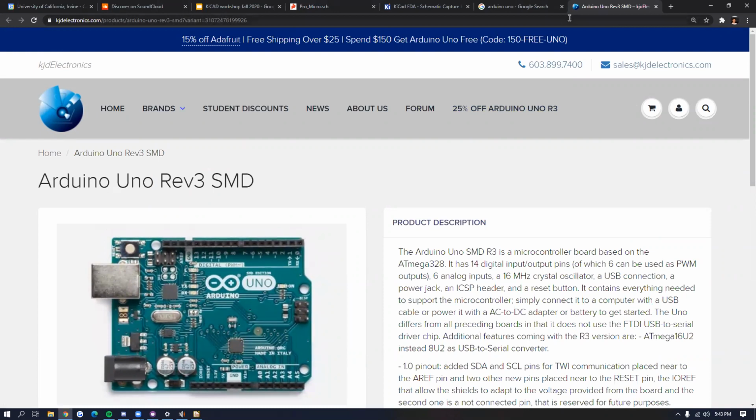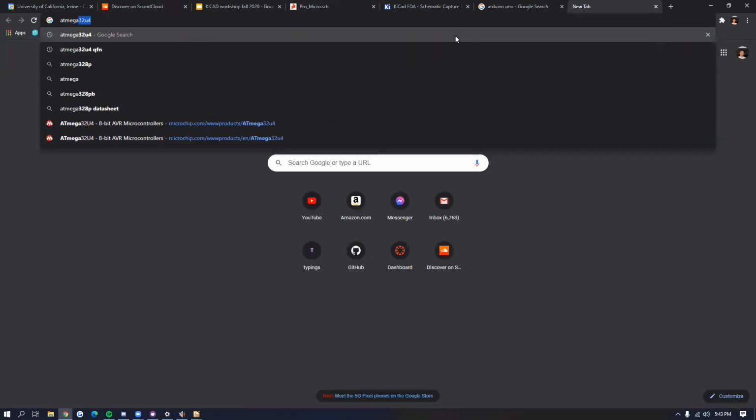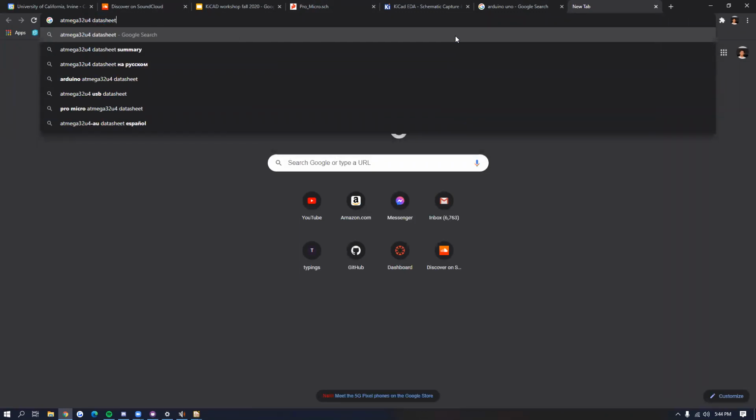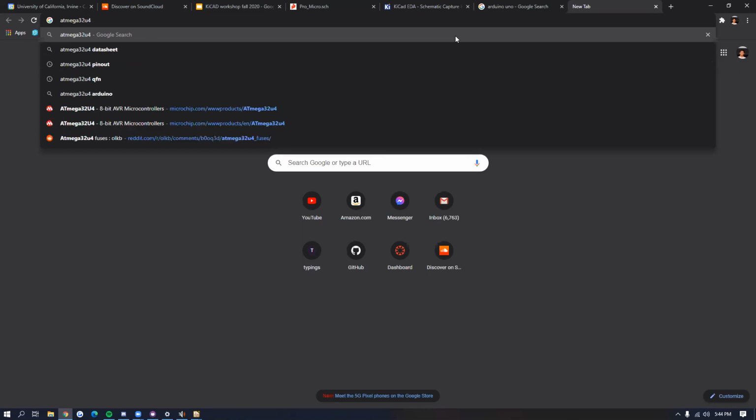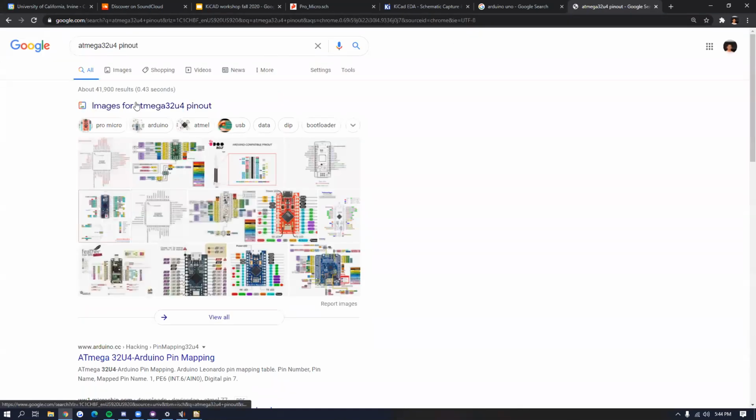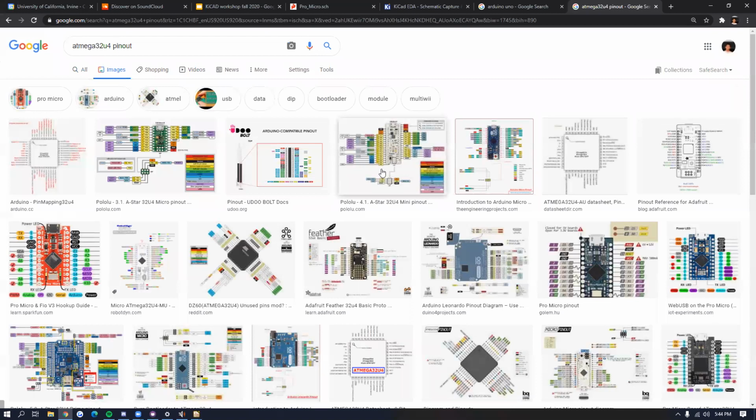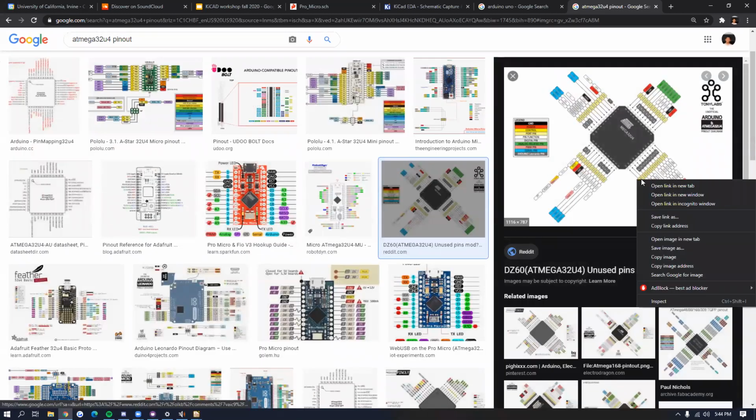So if we go over to the ATmega32U4 datasheet and search for a pinout for the ATmega32, we can go to images. This one probably works.